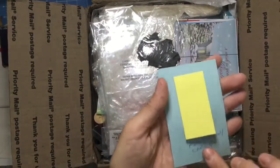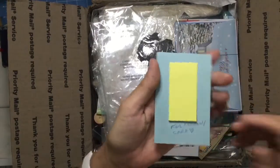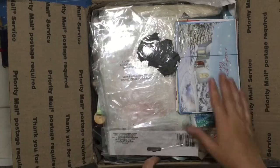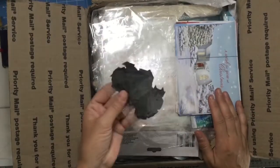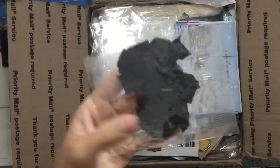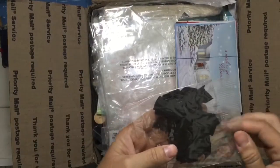And then you have a little post-it note stack. Oh, you just make me happy. It says, for Megan in care. I accidentally called myself Megan and her Linda one time. That's why we do that. Oof, look at this bunch of photo corners. Those look like the kind you lick and stick.